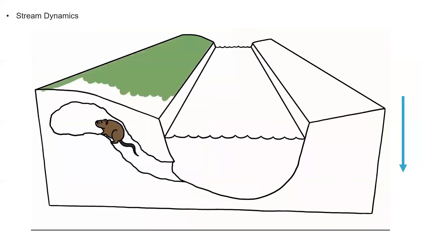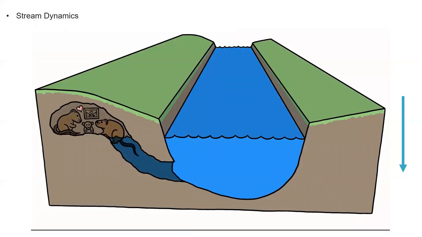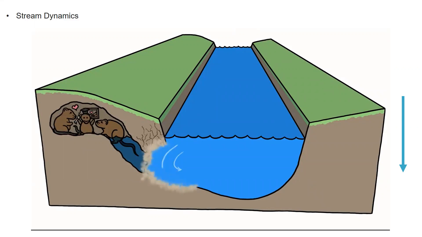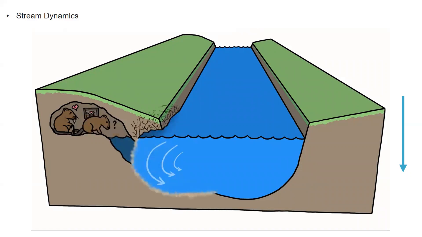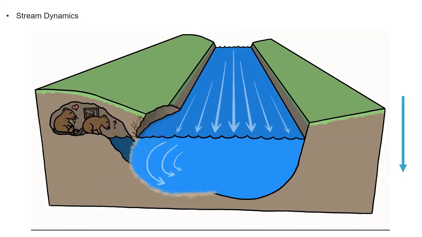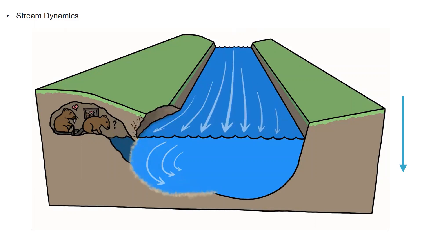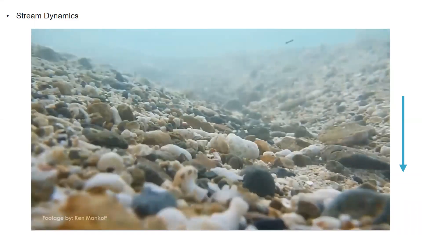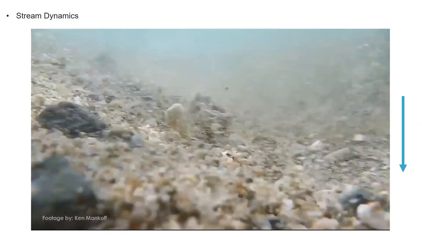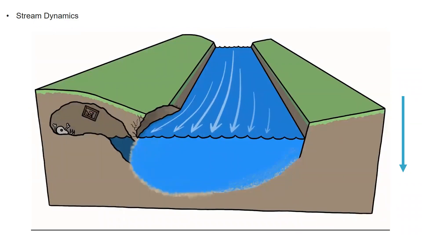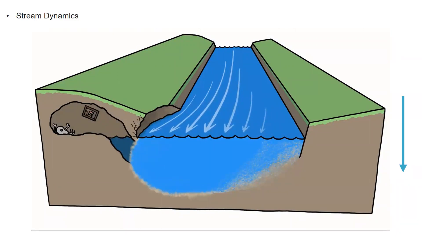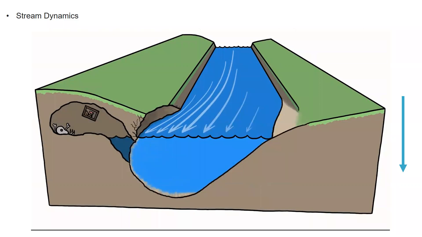For example, a muskrat burrows herself a den in one bank of a stream. Her tunnels make for a cozy home, but they also weaken the bank, which eventually begins to crumble and slump into the stream. Water rushes into the newly formed hollow, sweeping away loose dirt and making the hollow even hollower, which lets the water rush a little faster and sweep away a little more dirt. As more of the stream's flow is diverted into the deepening hole on one bank and away from the other side, the flow there weakens and slows. Since slow-moving water can't carry the sand-sized particles that fast-moving water can, the dirt drops to the bottom and builds up, making the water there even shallower and slower, and keeps accumulating until it becomes new land on the inside bank.